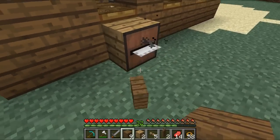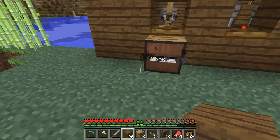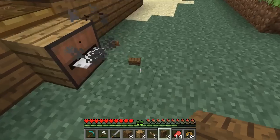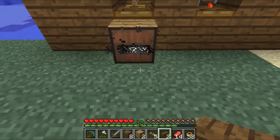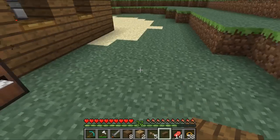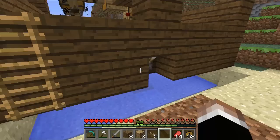If we put a block in front of here, it's going to cut it up and we now have siding. A lot of the basic recipes have been changed so that they can use the siding as high-efficiency recipes. We're also going to get some of these corners — and this corner and these siding are going to let us make molding.